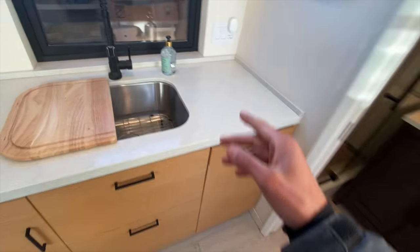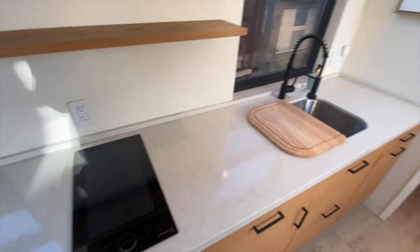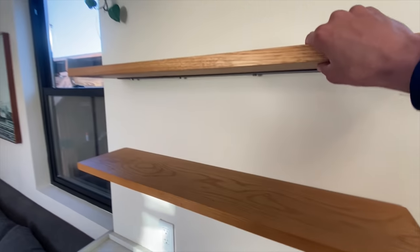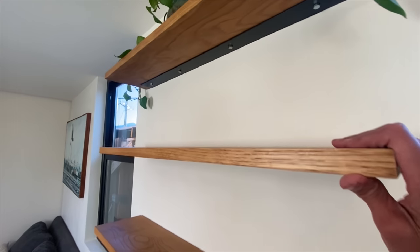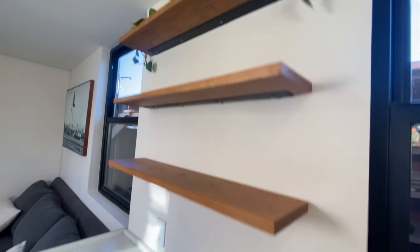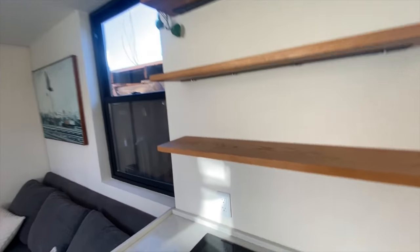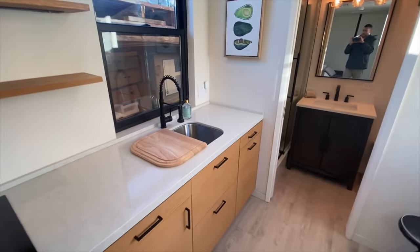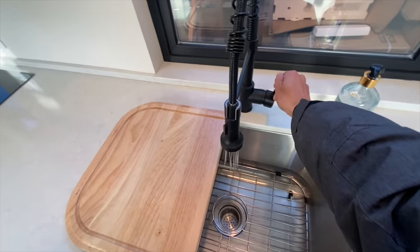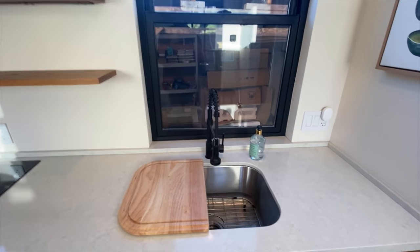The countertop is quartz by Arizona Tile, and you have a 1-inch backsplash here. These are solid white oak shelves. They're very sturdy. This angle iron was bolted to the metal framing. You can see from my making-of video if you'd like to learn more about how that was done. And then here's the little chef's kitchen faucet.